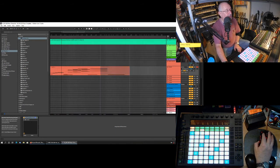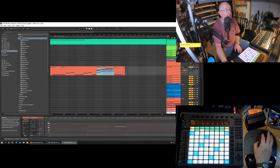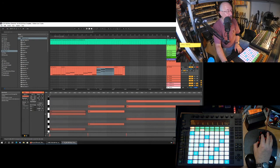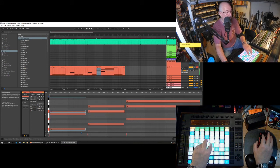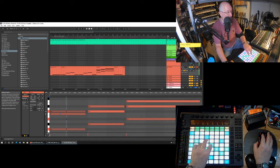Now, the thing is, because it's MIDI information, I don't need to faff about. Control E slices this up into bits. So I've got my intro there, which I can use as a spacer, and I'm slicing and dicing. Not too sure about that opening chord on the chorus, so let's go back to the piano roll and turn on the feedback. So what have we got? It's those three notes. So what if I change that to those? That sounds better, doesn't it? Whoops. So I want to change the C down to an A sharp.